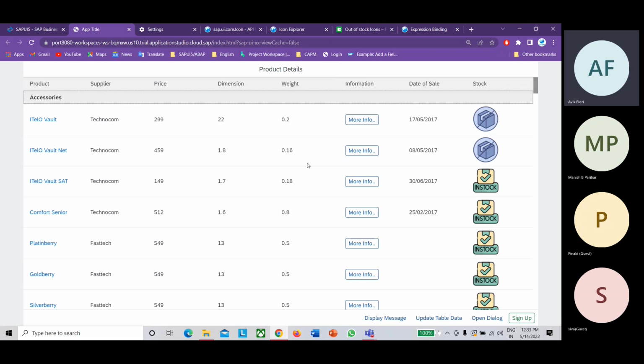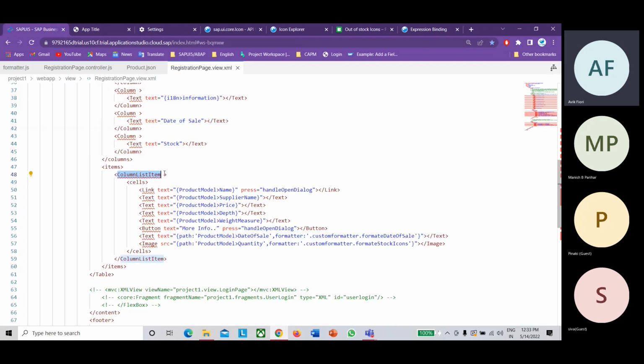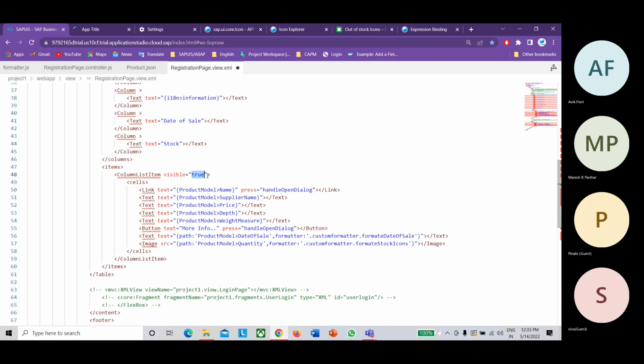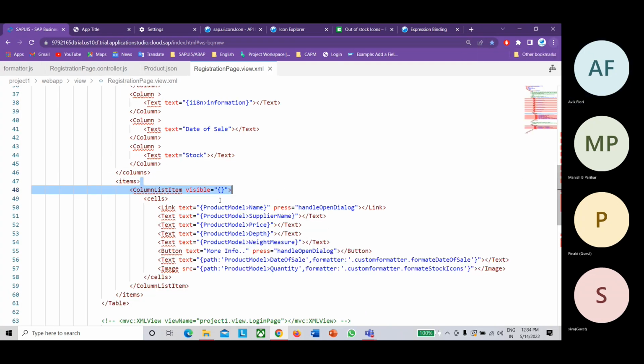If I want to hide these records, I need to add a visible property. For the column list item, there is a visible property available, so I'm going to add visible. And now here I'm going to add an expression binding, which works inside the standard binding syntax. First you need to add opening and closing curly brackets, and inside that you need to add an equal to sign and then a dollar sign.